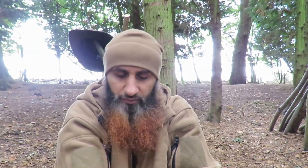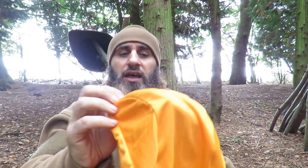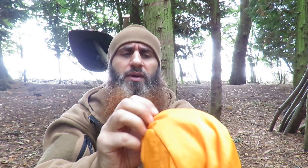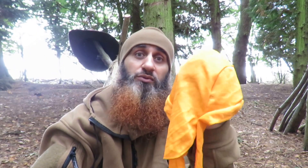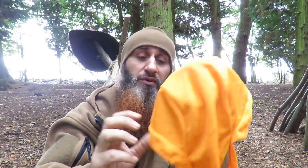The next thing I carry is a humble bandana. Orange again. You've got to remember, sometimes you could be so sick you can't stand up or walk around. Your head could be just above the ground — just enough to be visible. So the bandana really comes into its role. Very important.